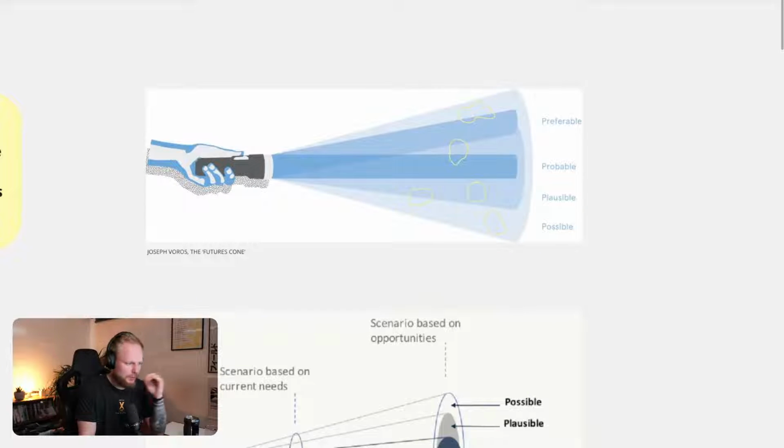And maybe you've seen this before, but it's a superb tool to represent exactly what futures thinking is like. Imagine a torchlight. And this is from Joseph Voros. The futures cone is a known title for it. But imagine the future is really that beam of light in the darkness. And you can direct that beam of light in different directions. Typically, when we direct at something, we're very straight at it and very definite of what we want to illuminate. And that's the probable future, which is something which you go for because you know that it's going to be probable.